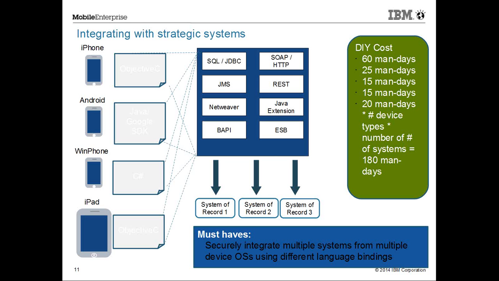Now, this is something that typically takes a lot of time because we've seen customers spending almost 20 man days because we need to write the adapter, test it, ensure it works, ensure it is scalable before they get deployed. So we've seen typically about 20 man days is what it takes for each device type and for each backend system. So if you have, let's say, close to about 3 systems in the backend and 3 different versions, you're talking about 3 into 3, 9 different integrations, each consuming about 20 man days. Okay, so that is what we put on the top right-hand side.